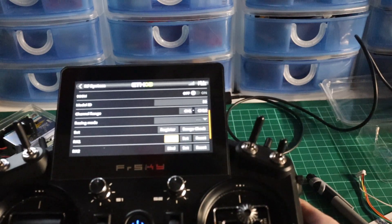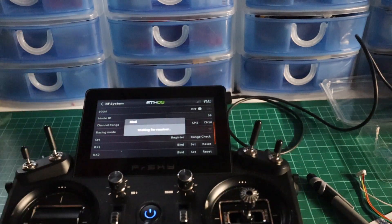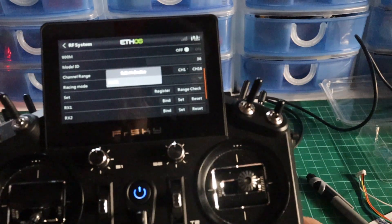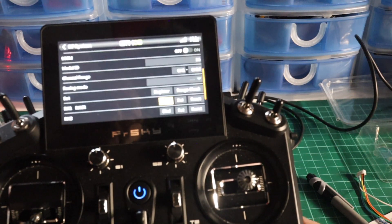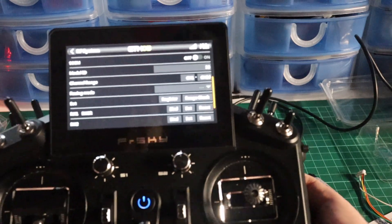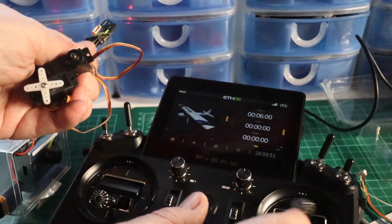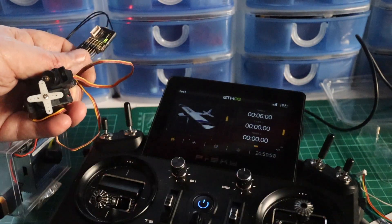You're now ready to set the model up. When you've plugged it into the plane and you're ready to bind, press Bind — it's waiting for the receiver. Plug in your model, and it comes up telling you it's seen an RX6R bind. Select the RX6R bind, press okay. No pressing buttons, no messing around. The radio has accepted the RX6R. Plug some servos in and you can see them working — cyclic and everything moving.